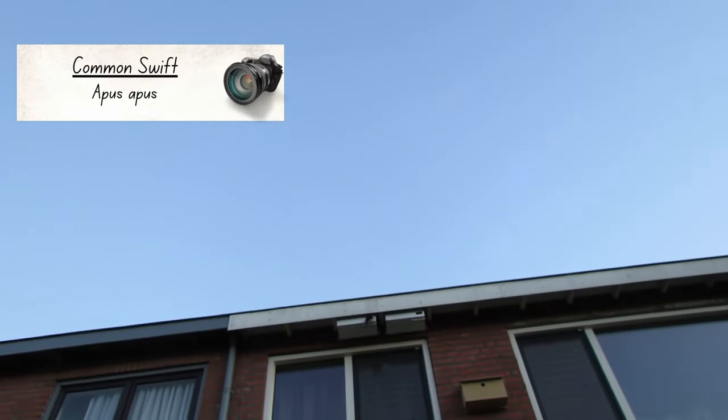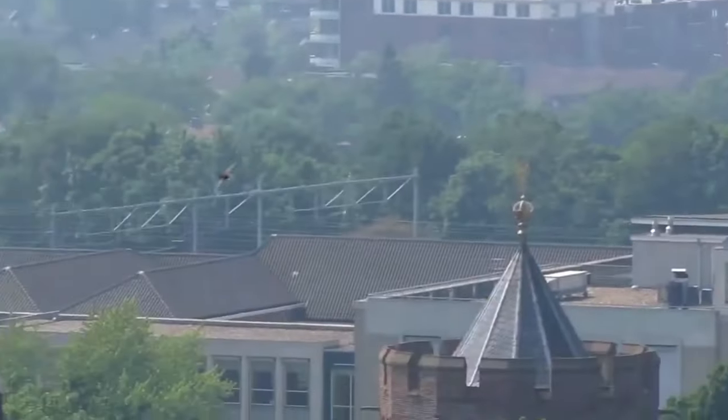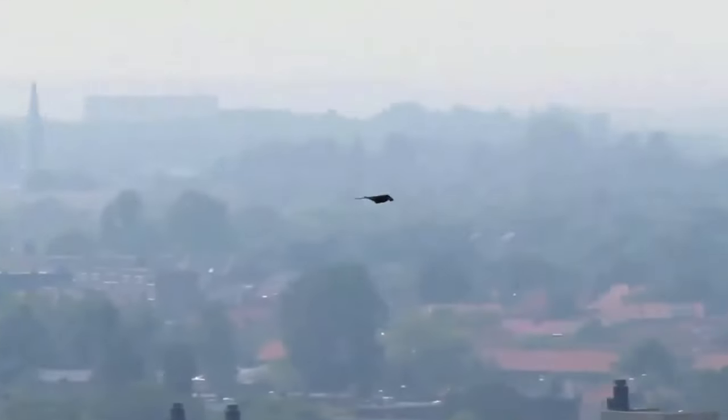One bird which doesn't blend in and announces its presence by filling the sky with screams as it chases its airborne prey is the swift. Famous for spending almost its entire life on the wing, including sleeping and drinking, swifts arrive here from April to early May. They will nest as quickly as possible, and after rearing just one clutch of chicks, they'll be on their way again. Most swifts leave the UK in late July or August and travel south for the winter.